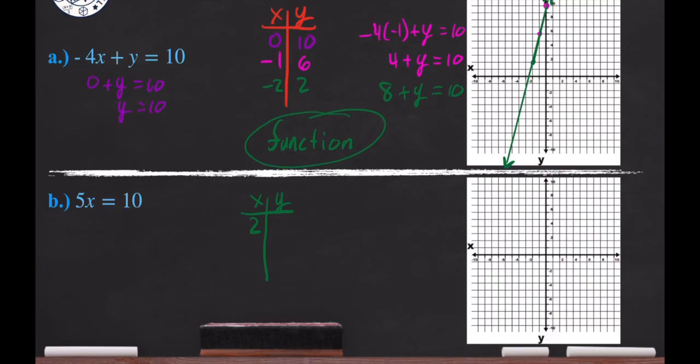The only x value that we have here is 2. The y value could be 5, it can be 6, it could be 7, it could be 0, it can be literally anything. This 2 can go to any of these. So because of that, this is not a function. By the way, graphing this out, we would end up with what's called a vertical line at x equaling 2. So our graph will look like this.